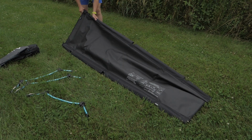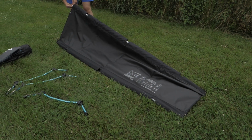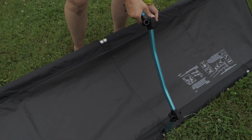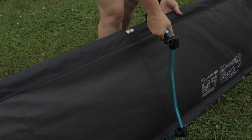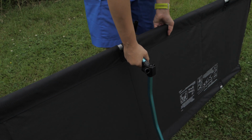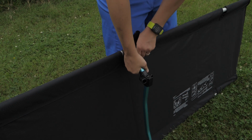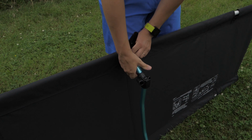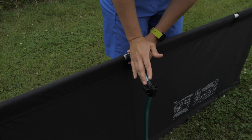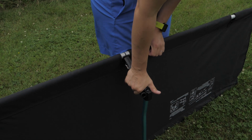Now slide the long poles through the sleeves on either side, and you're ready to attach the legs. I start with the middle one, and I locate the rings on the poles that fit with the grooves on the legs. Open the levers, attach the bottom one first, and while standing behind the cot, attach the top one and close the lever. You will hear a distinct click when it's properly attached. Now repeat those steps with the other two legs.